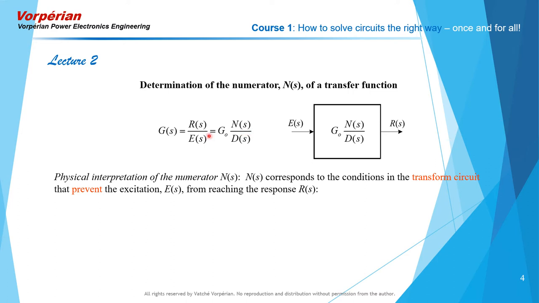We ask ourselves: what happened? It's either that R of s goes to zero at the root of the numerator, or E of s the excitation evaluated at the numerator zero becomes infinite — that's the only way to get this side to equal zero. But E of s going to infinity doesn't make any sense, because I can use any Laplace transform and still the transfer function is the same and the numerator when evaluated at its root will equal zero. So it must be that when the transfer function is evaluated at the root of the numerator, it is R of s that is going to zero.